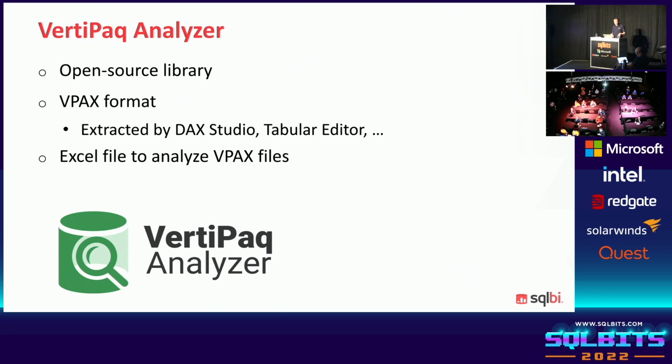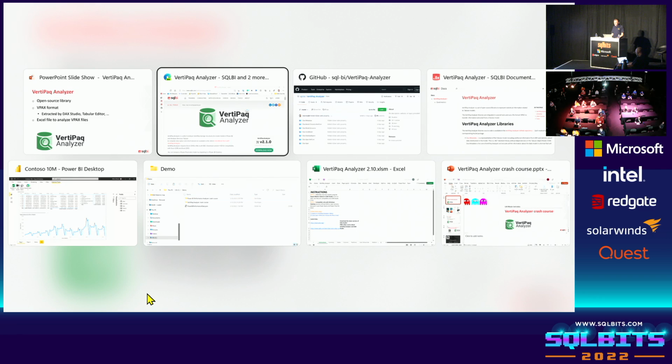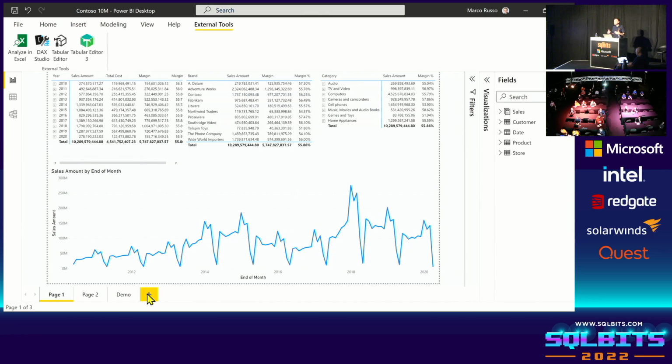This is the only slide. I have just a recap slide with a few links, but this is the only slide that I will show you because, of course, the rest of the time we will spend looking at the library and the products that use it. So let's start from a model. Let's start using it, and then we will explain what is behind the cover.